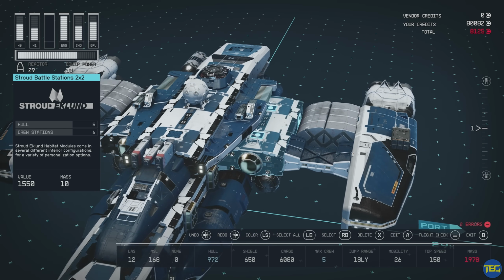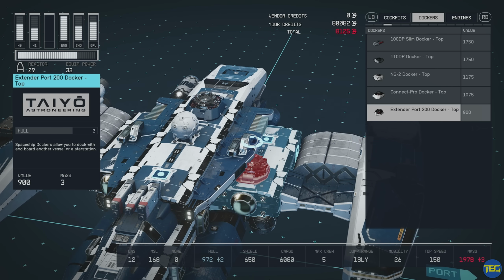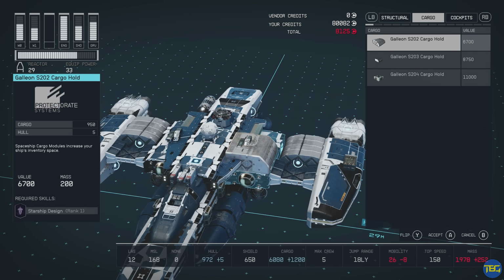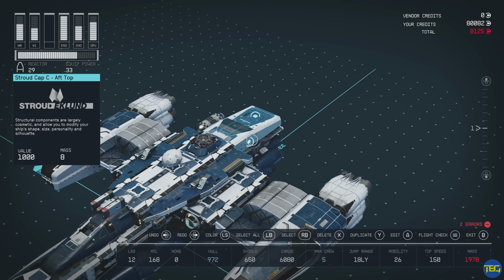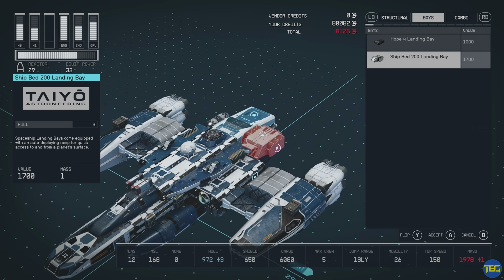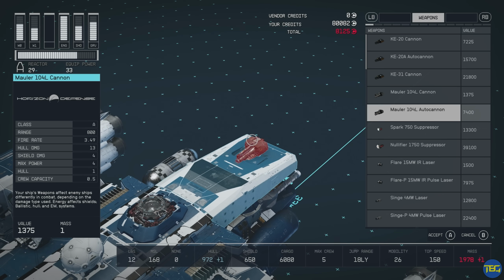If we find another little blue connector, we can open up this one. It'll give us different options. It doesn't give you ones that necessarily will fit if you've got something in the way. You can see this will allow certain dockers, cockpits, cargo, structural elements, and that kind of thing. If we go over to the side here, you can see we could put some bays and all sorts of stuff on here. And at the back, looks like we've got another weapon slot. We could put a cannon or some such at the back.